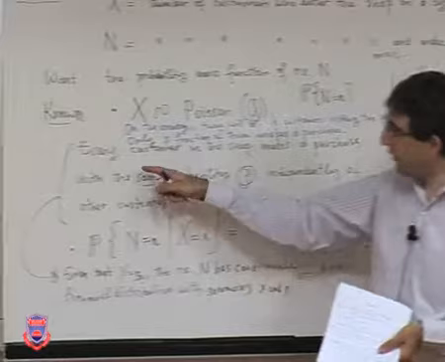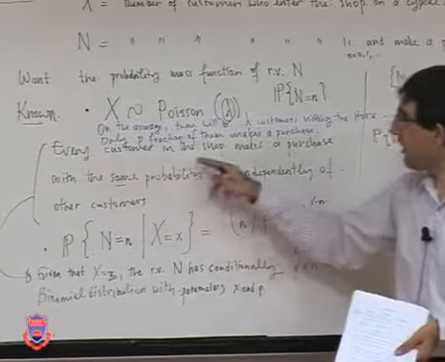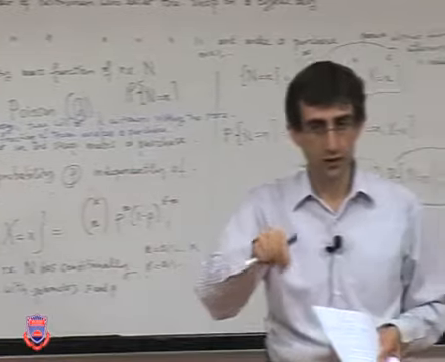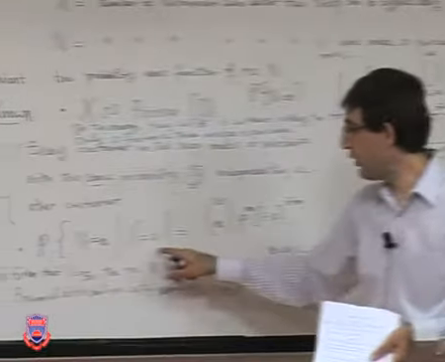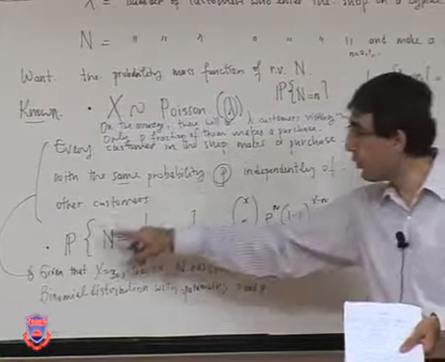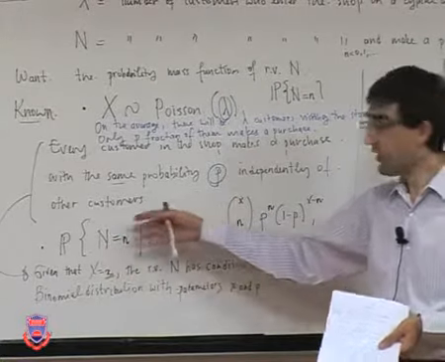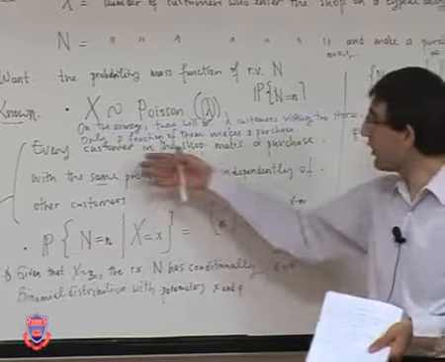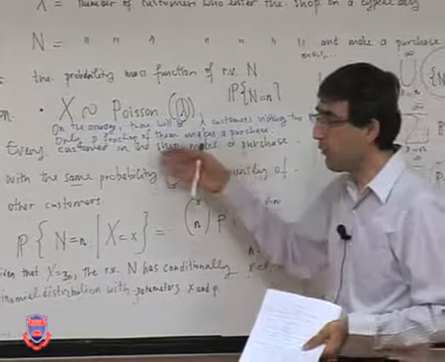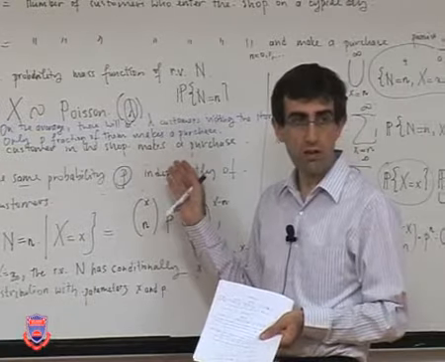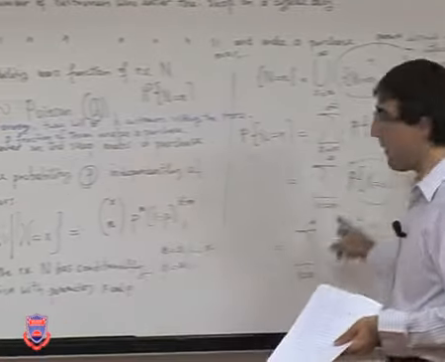Here it was not that difficult. Every customer in the shop means that that person has to be first of all in the store. Among all people who are already in the store, what can you say about the distribution of who actually made a purchase? That's in fact the conditional. They are telling you some information about the conditional distribution rather than an unconditional distribution. So that's the key. The rest is just math.